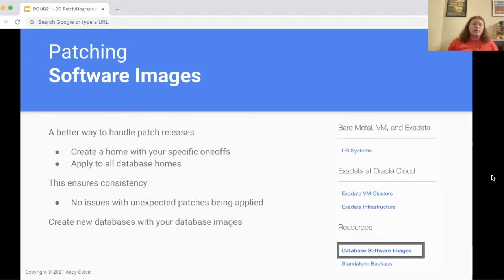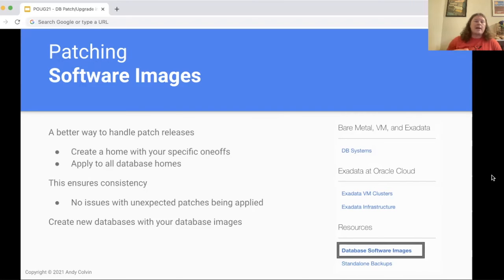That way, if you've got 19.12, you can have your version of 19.12 that has all of the one-offs specific to your environment, and all the patches as of a specific time that go into 19.12 from the 555.1 note.